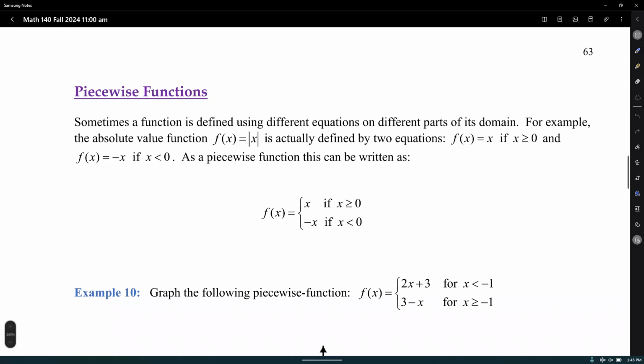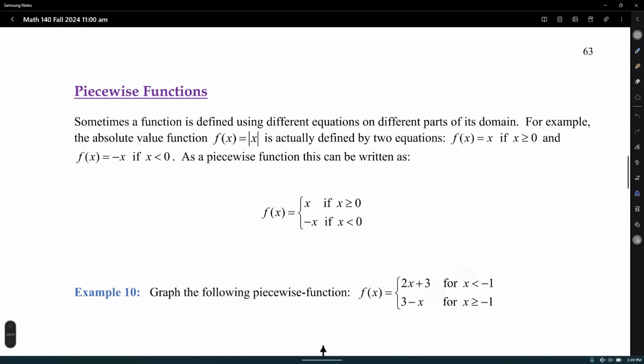However, oftentimes functions are defined like having a diagonal line, for instance, within a given interval, and then a parabola on another interval, and then a horizontal line on another interval, of course, without ever overlapping, or rather having different values of y for the same value of x, because that violates the definition of what a function is.